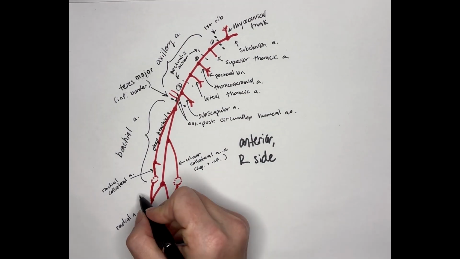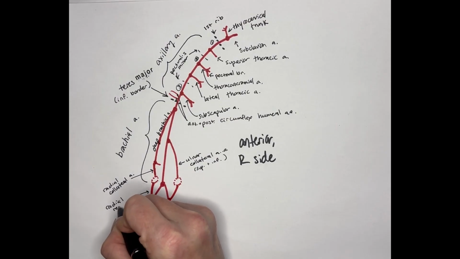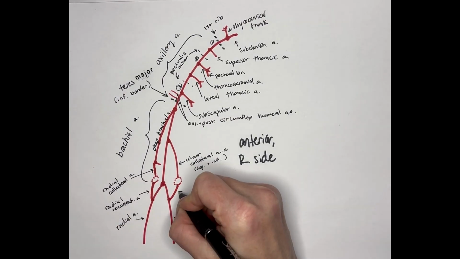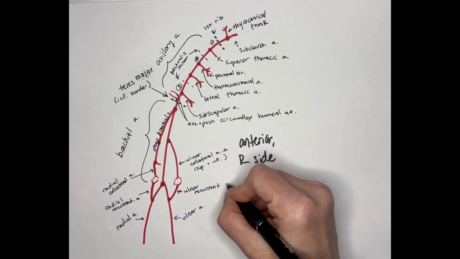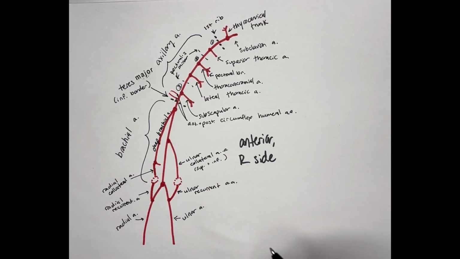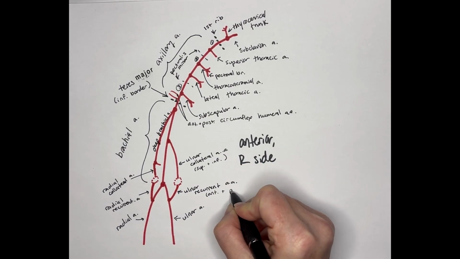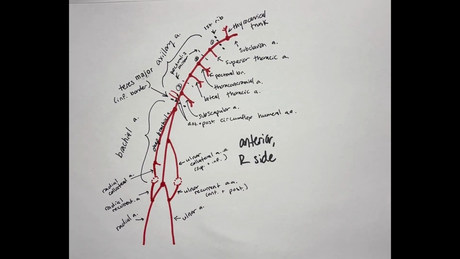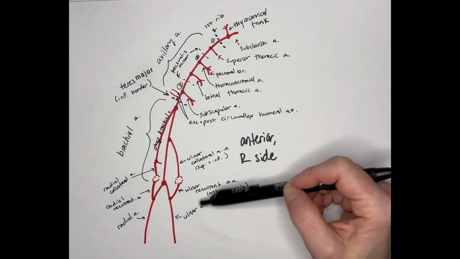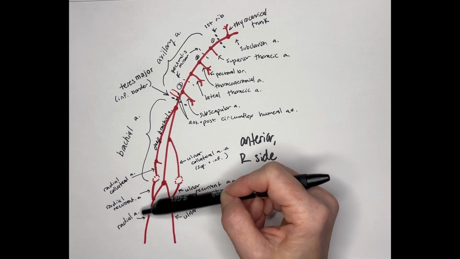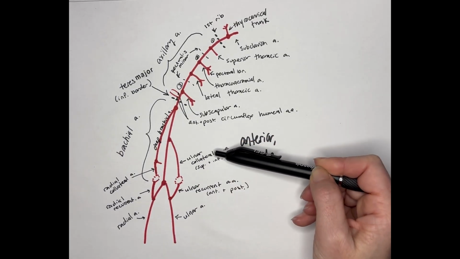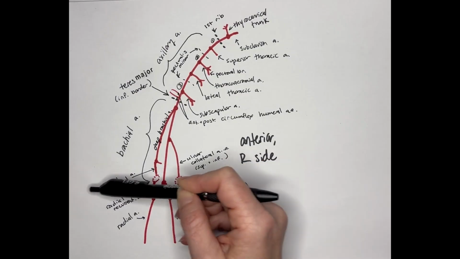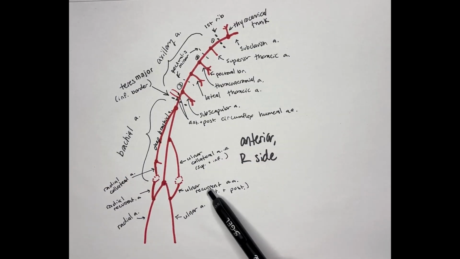On the lateral side, coming from the radial artery is the radial recurrent artery. On the medial side, coming from the ulnar artery is the ulnar recurrent artery. There are actually 2 of these arteries again. These will be both anterior and posterior ulnar recurrent arteries. There's a pattern here around the elbow where we can see on the medial side, we're both called ulnar. On the lateral side, we're both called radial. Above the elbow, they are both collateral arteries, and inferior to the elbow, they are both recurrent arteries.